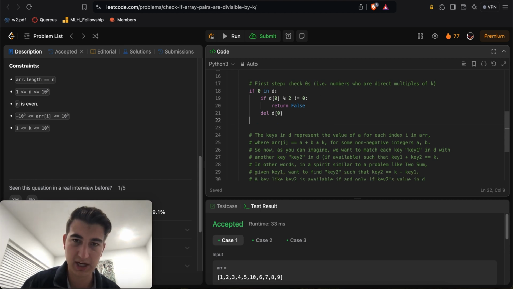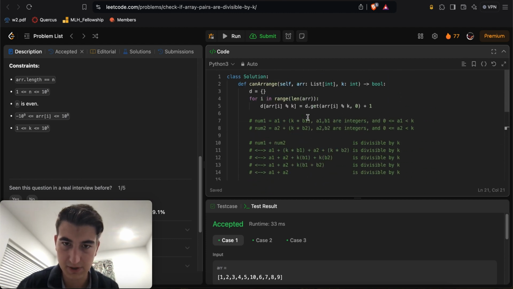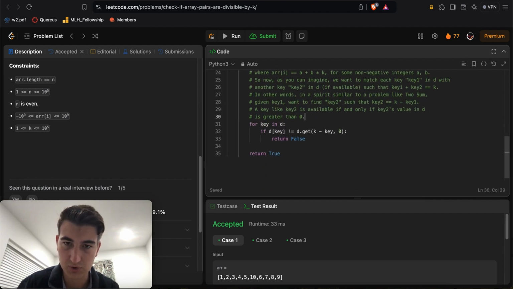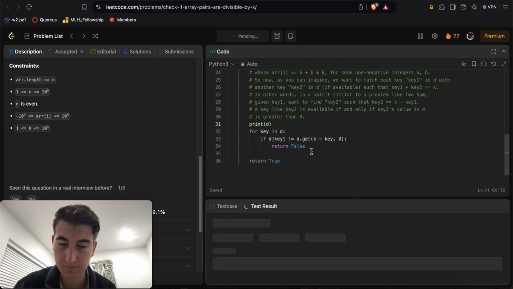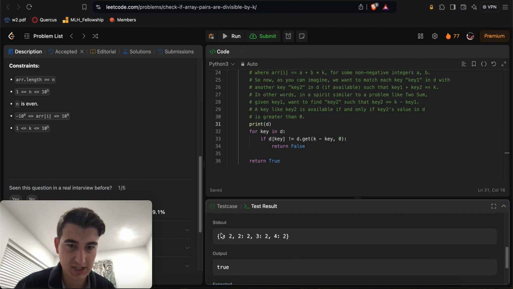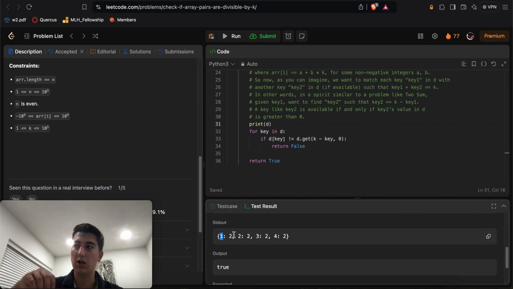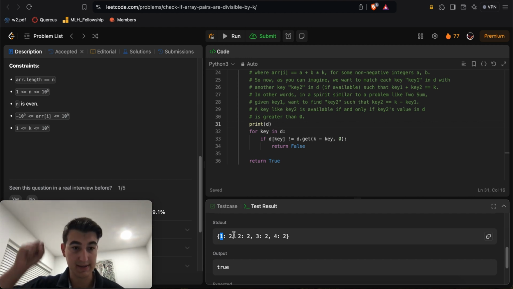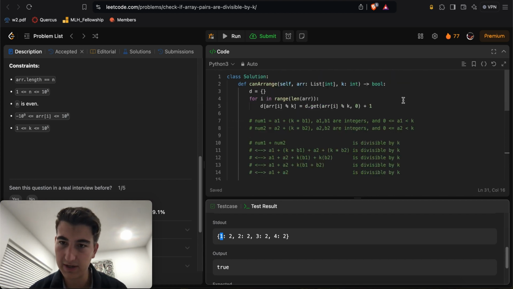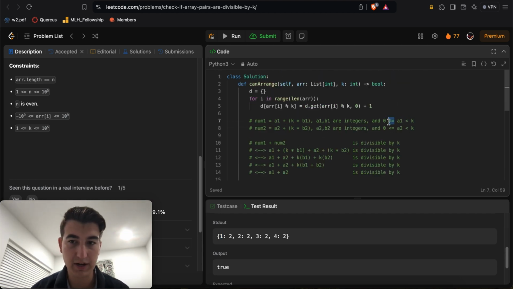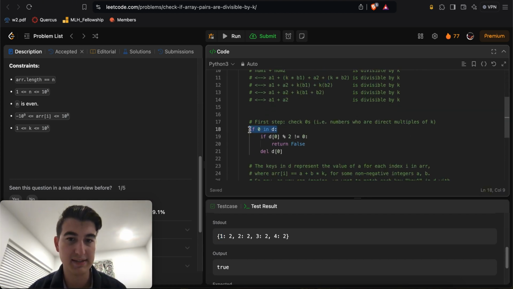And so essentially, I think it'll be a bit easier if here I just take the time to print my dictionary d, because this will make a lot more sense. So essentially my dictionary d here maps keys, which are the a1 and a2 values, right? Each number, I essentially assign to a new number between 0 and k, not inclusive. The k not inclusive part makes sense. As for the 0 not inclusive part, it'll make sense when you realize that I already took care of the 0 case, which I already explained.